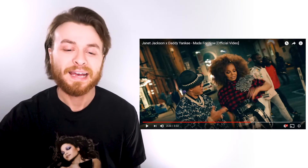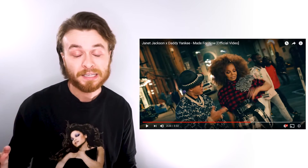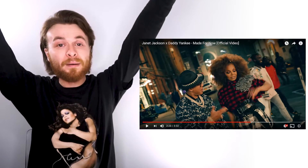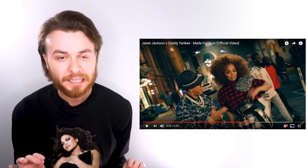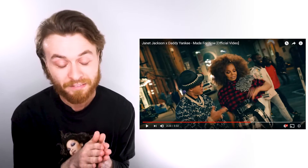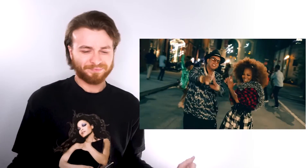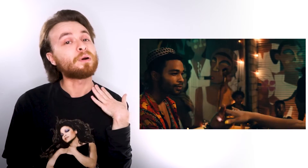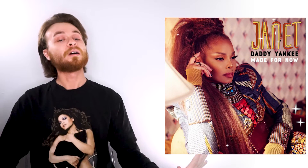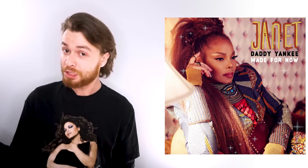Okay, Daddy Yankee time — it's fine, I'm liking his parts in the song so far. This is the look of the video: Janet Jackson in Dope Tabio — upcoming, fresh and clean designer. I'm living for it. He is remarkable — look him up, Dope Tabio. Janet Jackson's like, honey, we are approaching a dance break. This song is gonna be on repeat for the rest of the damn summer.